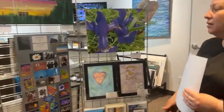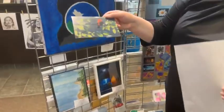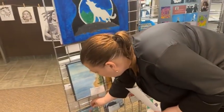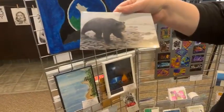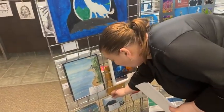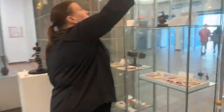So everything we have here, the magnet, the photo magnet, the cards, we have 2 different ones. One is a Scarlet Tanager. And you can see this artwork here. It may look like a photo, and it was at one point a photo, but these appear to be very beautiful drawn acrylic paintings. Yes, painted. Or it could be another kind of paint, I don't know, I just assume. And the sticker is right here. Oh yes, I missed the sticker.